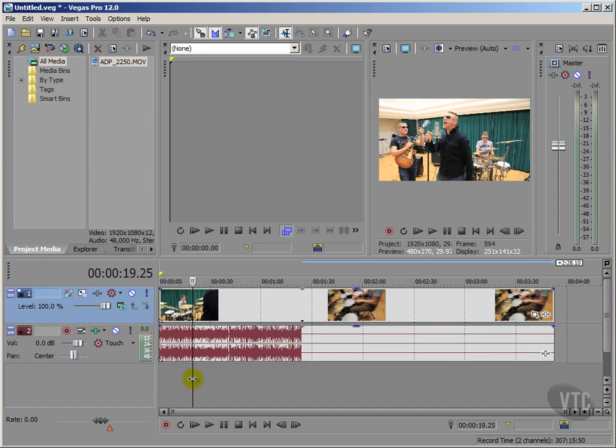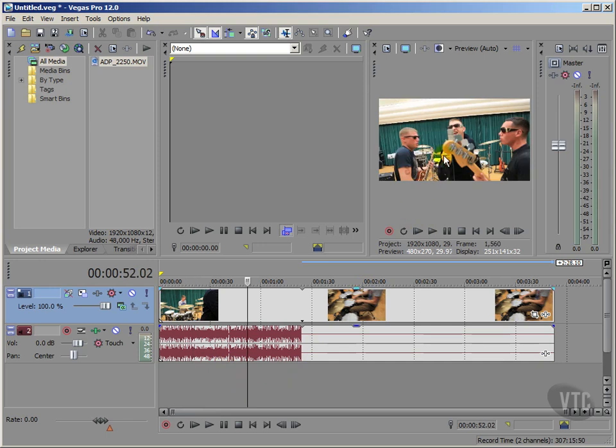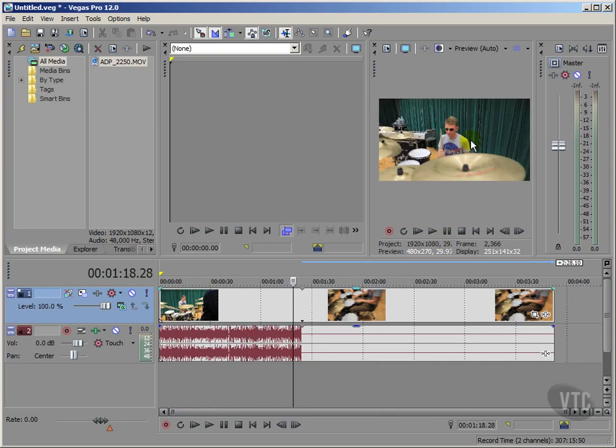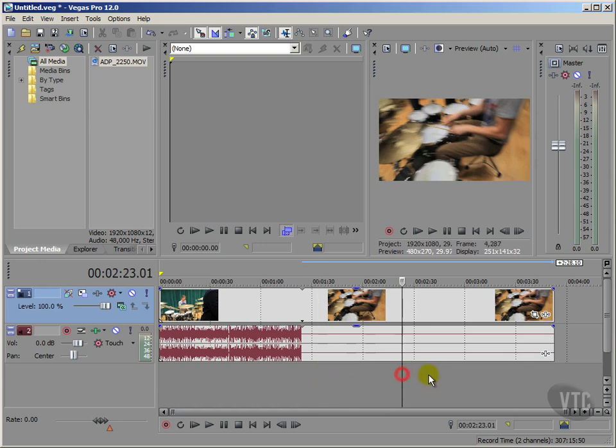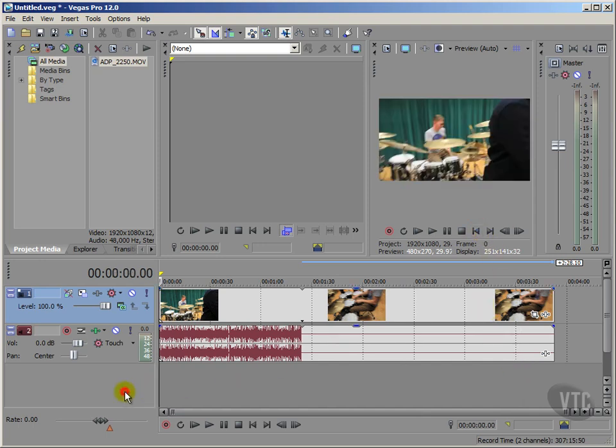If I move my CTI across our timeline at different positions like this, then we see the thumbnail frame in our main monitor update where our clip is live, as it were. But once we get to the last frame, now admittedly it's blurred, but once we do get to that last frame, it simply extends. Okay, now I'm going to finish this tutorial now that we've looked at loop switching, as it's known.